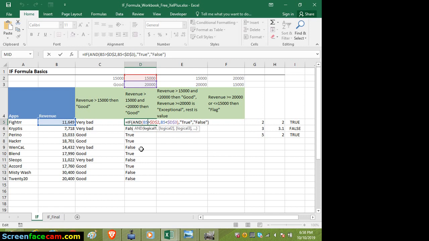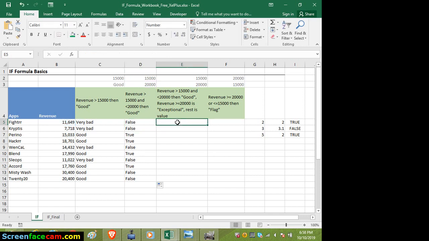Let's take it further. I want it to say if the revenue is greater than 15,000 and is less than 20,000, then it should say good, right? This is what we just did here, right?